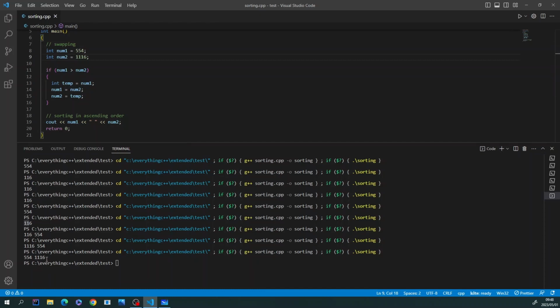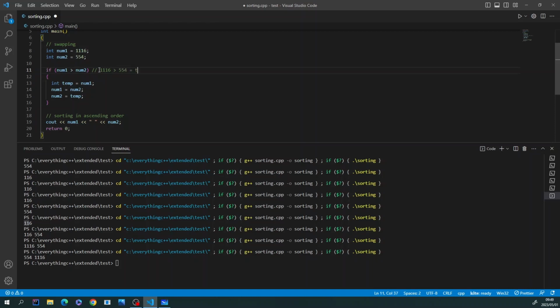554 and then 116. Now let us swap those values around and say this here is here, then 554. Sorry, this will not matter because this condition will be met, because now num1 is definitely bigger than num2. 1116 is definitely bigger than 554.